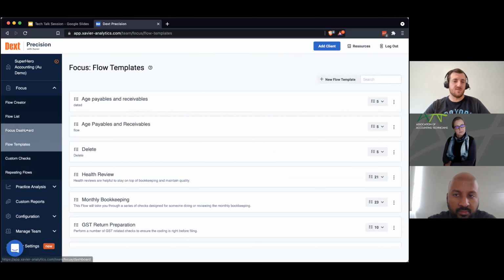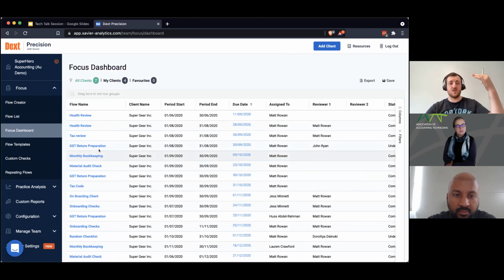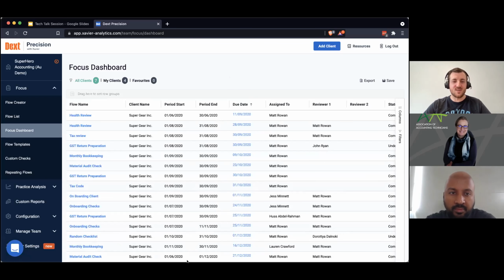What I quite like about this is the flow dashboard. If you're a team lead, or trying to manage a remote working team, because everyone knows we're getting pushed more and more to working from home because it's far more comfortable to work in Ugg boots over winter. Don't know if anyone's going to join me on that vote, but I think Ugg boots are the ugliest but most comfortable things in the world.